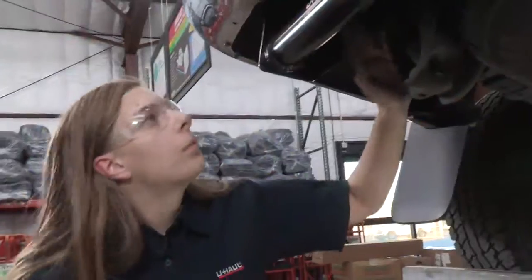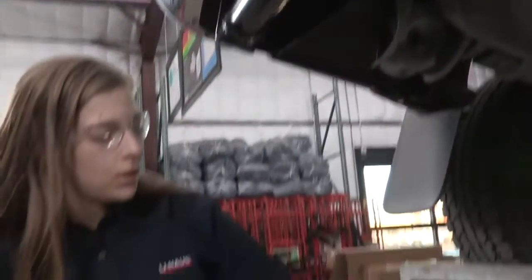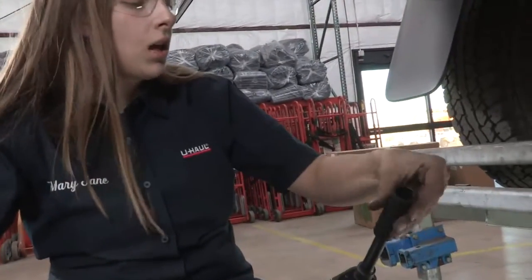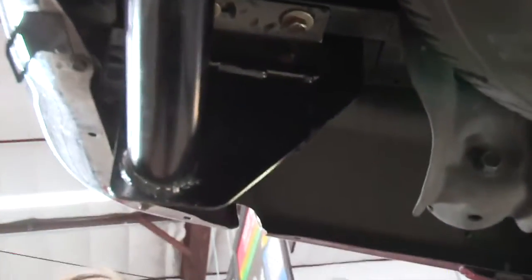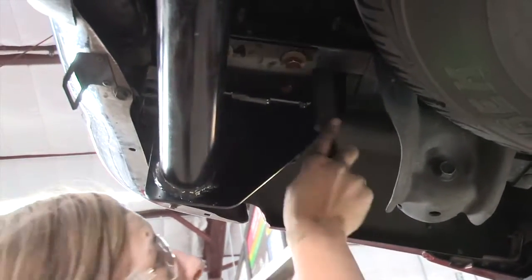Now I'm going to do the last 4 bolts on the bottom of the frame. I'm going to use a 5-inch extension and a 19 millimeter socket. I'm going to be torquing these down to 105 foot-pounds.